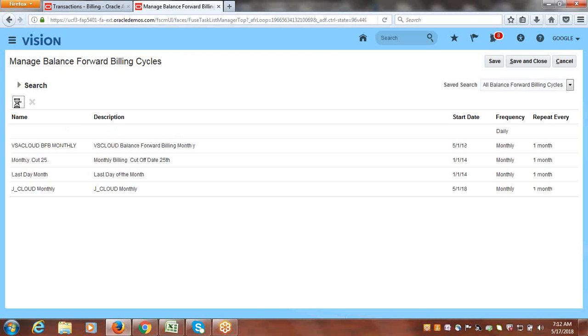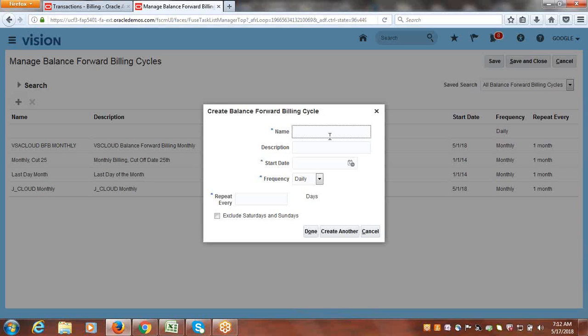Just click on create. You can provide the cycle name, so Google BFB cycle. Else you can call it BFB monthly cycle, if you want to do the billing monthly.